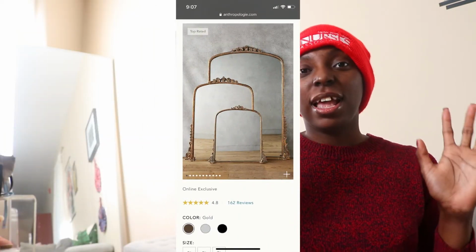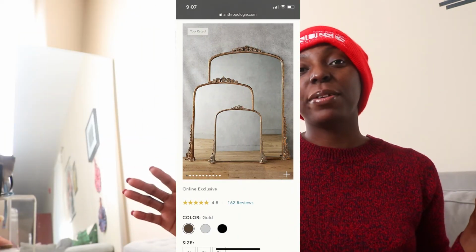Morning guys, so it's the morning and let's get straight to it. I'm gonna start off with my large mirror. I have this in the entryway and I was on Anthropologie and they have these beautiful, and when I say beautiful, it's gorgeous floor length mirrors, but I don't have the money or the space to hold one, so I decided to make my own with some contact paper.